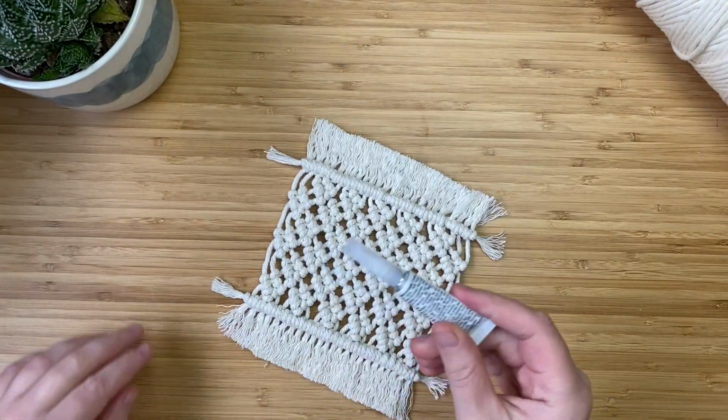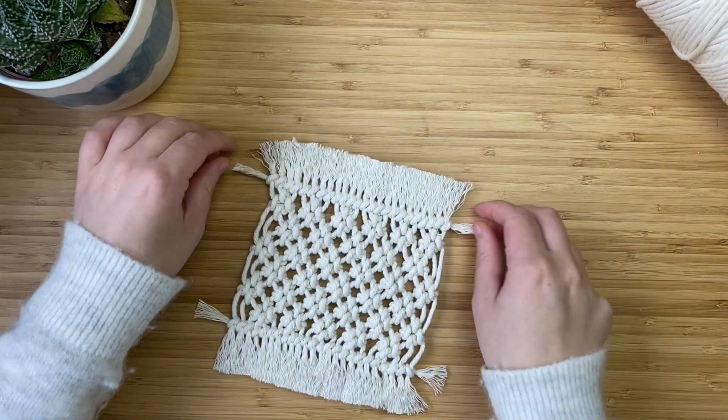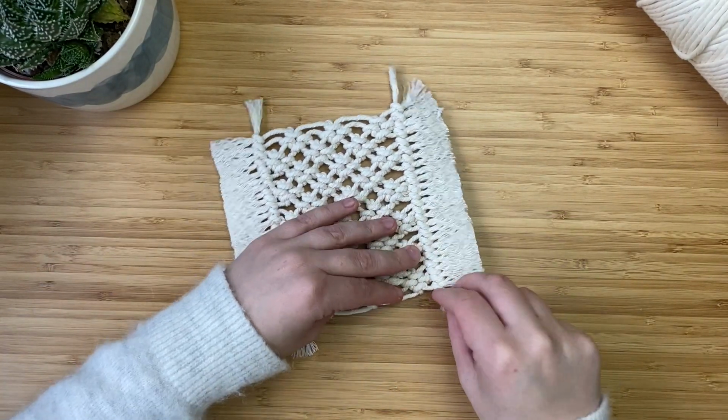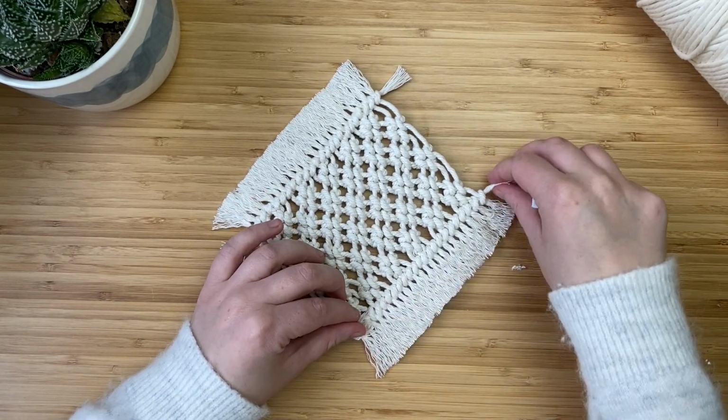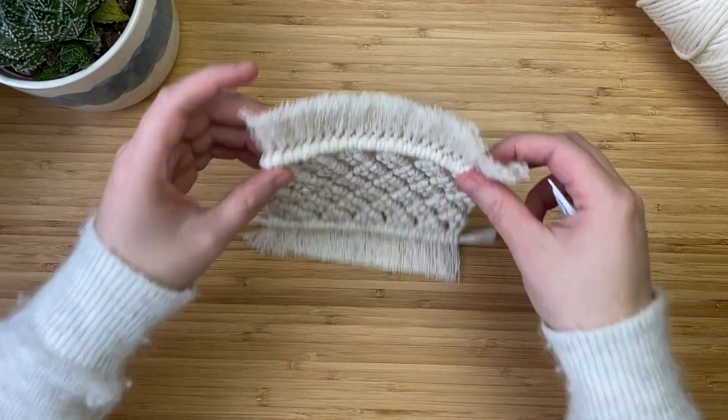And I just wanted to show you this is optional. If you didn't like these bits that stick out from the row of double clove hitch knots, you could take some glue and glue them to the back of your work like that, and then when you flip it over it'd be a much neater look, but I kind of like them so I just left them out. And that's the coaster complete.